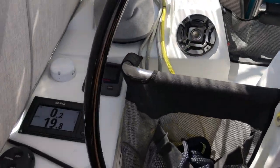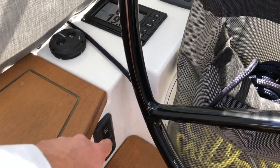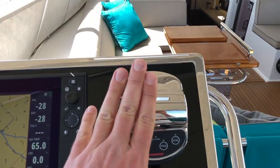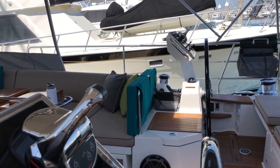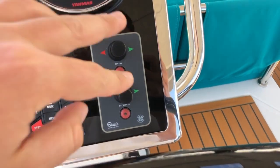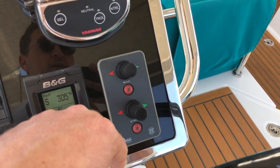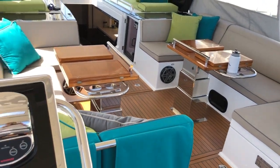Both sides of the boat have the Yanmar diesel control and a start-stop button. This is an option from the factory to have the controls at the port and starboard helm station. So you can see both helm stations have a throttle as well as bow and stern thruster controls. So a stern thruster is an option from the factory, and you can have the controls at just the starboard side or both, which is what we've chosen to do in this 62.